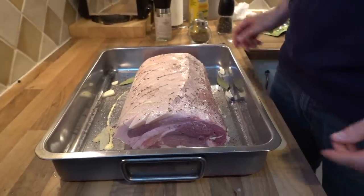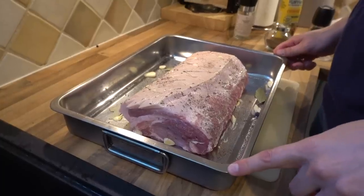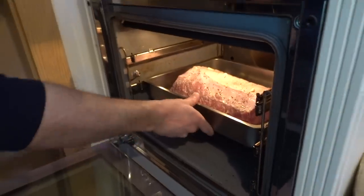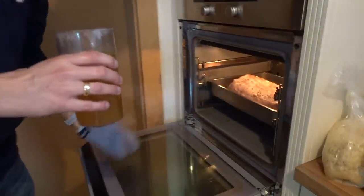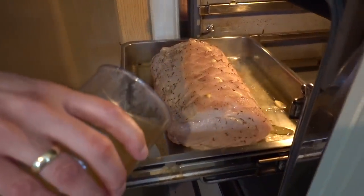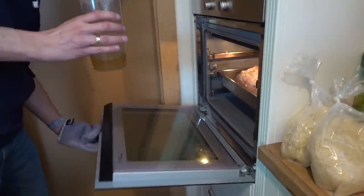Put it into the oven now, and it takes about 1 hour per kilo. So we got here about 2.5 kilos, so I think about 2 hours, 2.5 hours. And after some while, we'll just add some water and then always pour the water above the meat until it's finished. So let's put some soup to the meat. It's meat stock. Okay, so and I can still do that as a vegan version. Yeah, you can also do it as a vegan version.